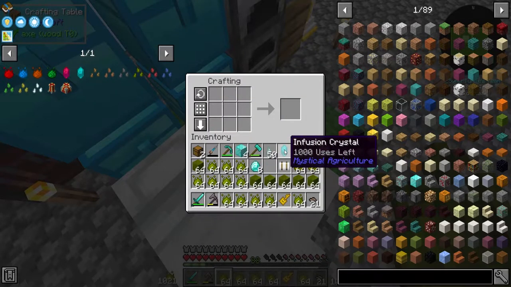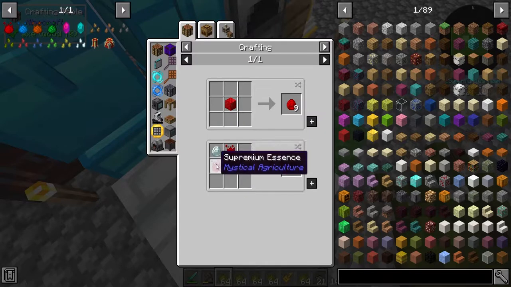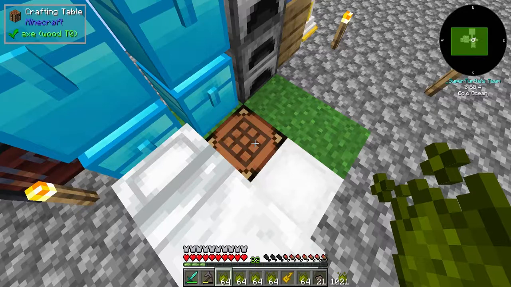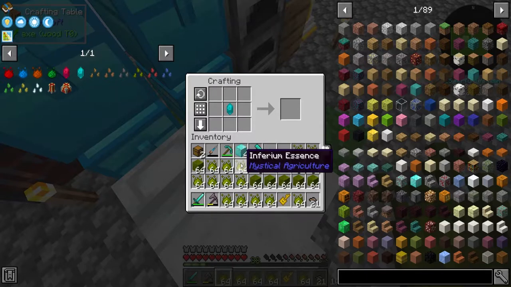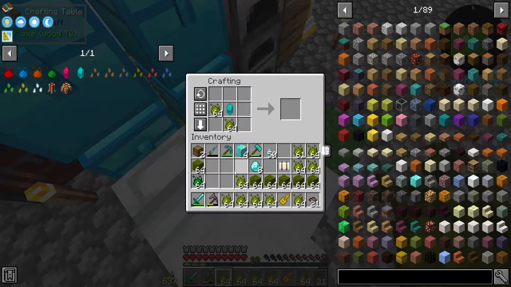Now this thing has 1,000 uses in it, so every time we craft up the next tier, we use one. The end goal we're gonna be getting into today is to make some supremium essence and make a master infusion stone, because this thing does not use durability when you craft. So if we look here, place these guys all around, and you'll see that we will use this. Yeah, it's got 936 uses left. So 936 plus 64 is 1,000, as you can see. Yep, the math is good in this case. So I'm going to do this for a bit.